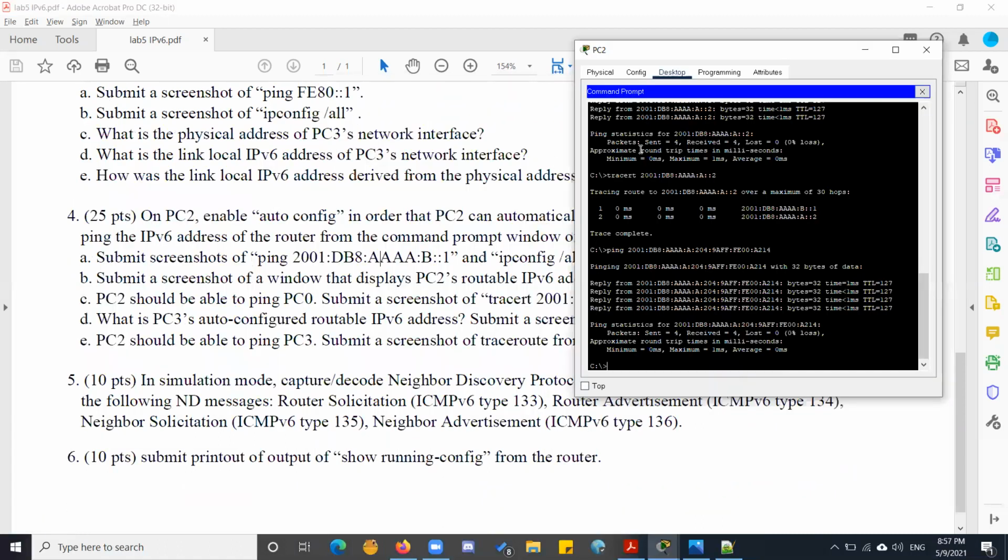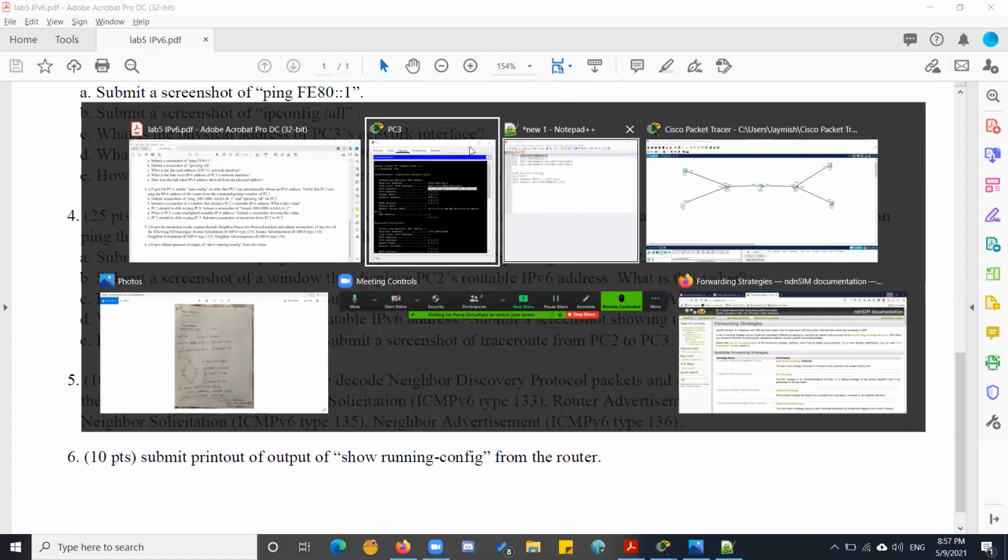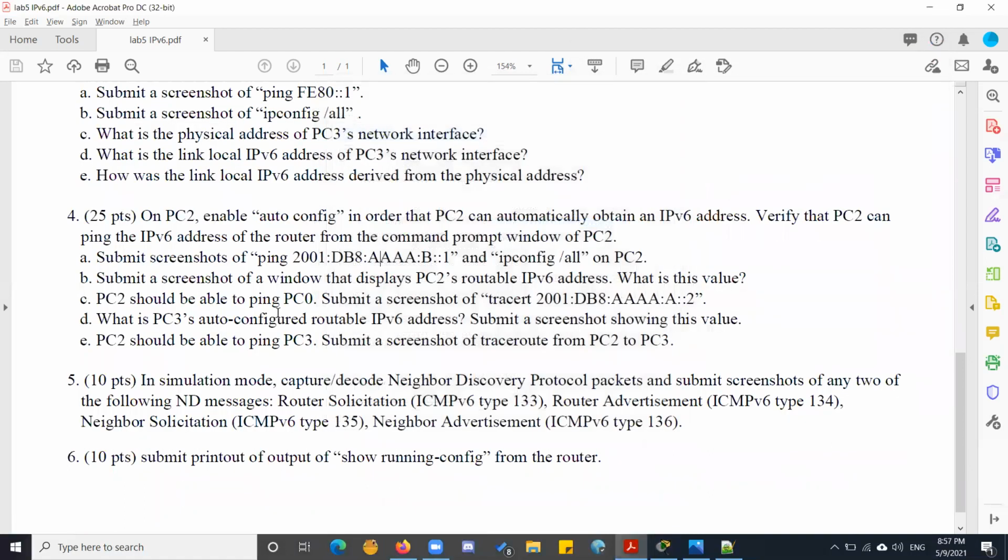Now let's get to the fifth question. It says, in simulation mode, capture and decode neighbor discovery protocol packets and submit a screenshot of any two of the following ND messages.